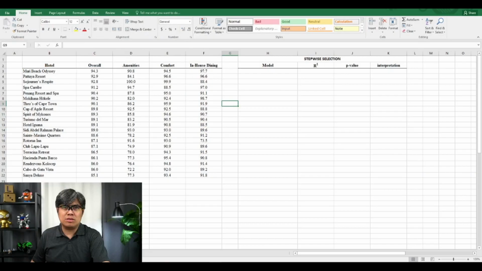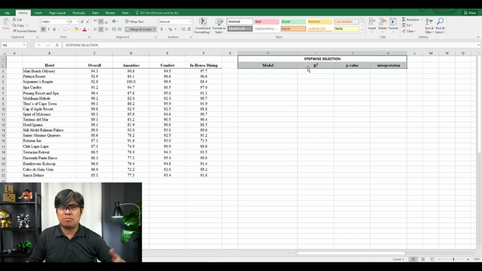So we'll be using the same data set as we did before, the hotel data set. Will it yield the same result or a different one? So let's find out together. So here's the same data set that we have here, and as I mentioned before, make sure to create a summary table so we can easily see the different iterations that you're going to do, and easily compare them side by side rather than have the summary output. Otherwise, it'll be a long day. Sometimes you even get confused or get a wrong analysis here.